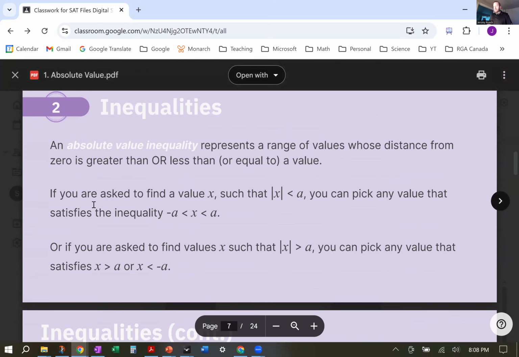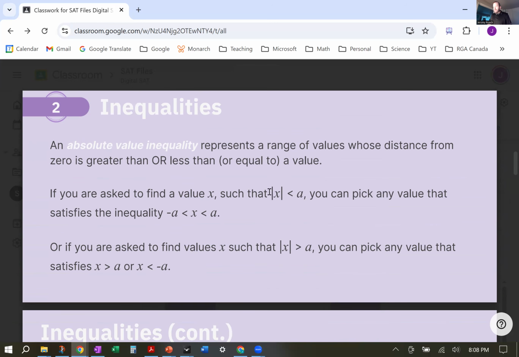We can also write absolute value as an inequality. You might be thinking, oh, it's kind of the same rule as we do for equals. And it kind of is the same rule. But when we have a less than inequality, when the absolute value of x is less than a value, we write it as a between statement. So we put x in the middle, drop the inequality sign, and a is whatever number goes on the right side, and then the negative value of that number goes on the left side.